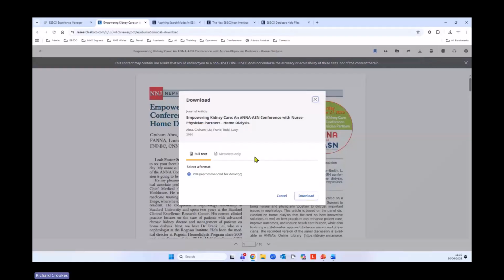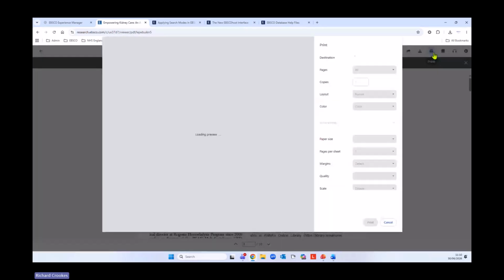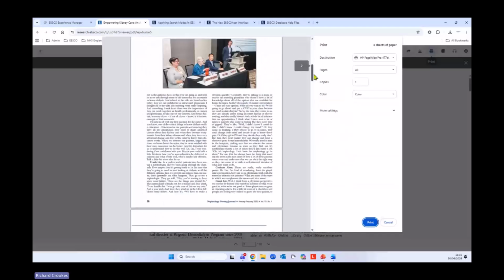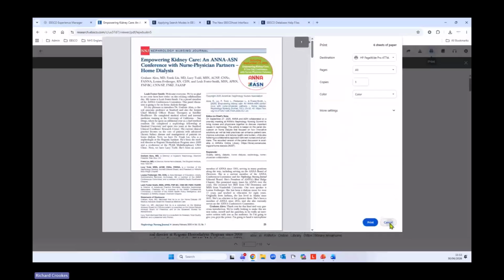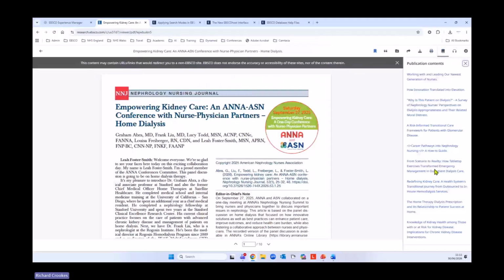You can download the article as well. The PDF is available. Or if you are interested in the metadata at this stage, you can download in PDF format, Word, CSV, BibTeX, and so on. We still offer the print option for those who want to look at a hard copy, maybe to highlight it, as it were, go through that article, read it on a train journey, and so on. So again, you see that, and that would just be the actual article released. And then you have publication content. So you can jump to other articles in the same publication. Maybe it's a theme publication, so there could be articles of interest to the user.